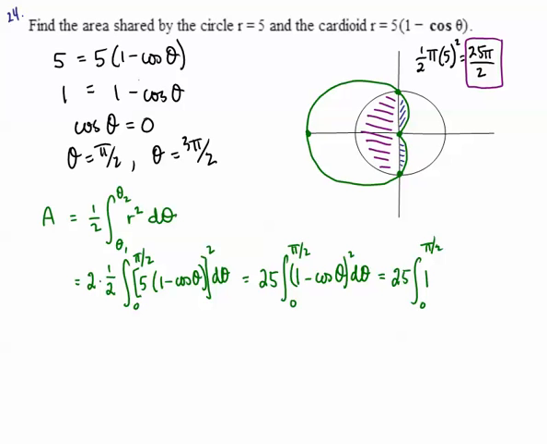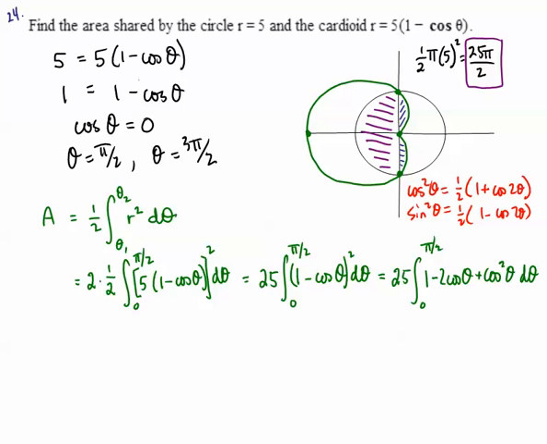So we have 1 minus 2 cosine theta plus cosine squared of theta d theta. Now all of those pieces are fairly easy to integrate except the cosine squared of theta, and we do have an identity that says cosine squared of theta is equal to 1/2 of 1 plus cosine of 2 theta. If we were looking for sine squared of theta, then that would be 1/2 of 1 minus cosine of 2 theta. So it's annoying, but they're close enough. The sine has the minus, the cosine has the plus.